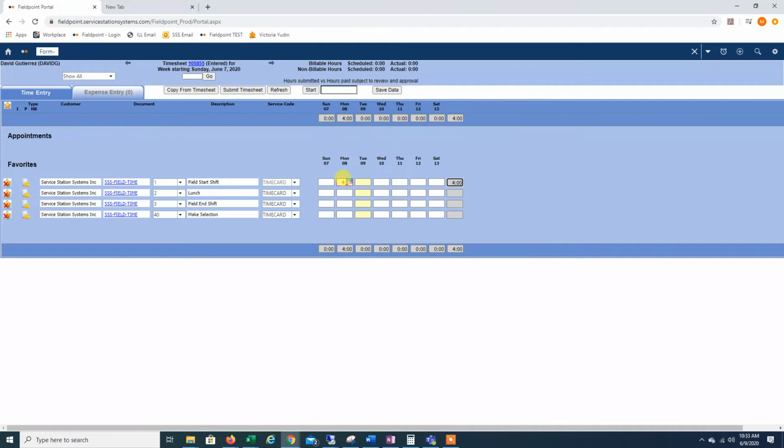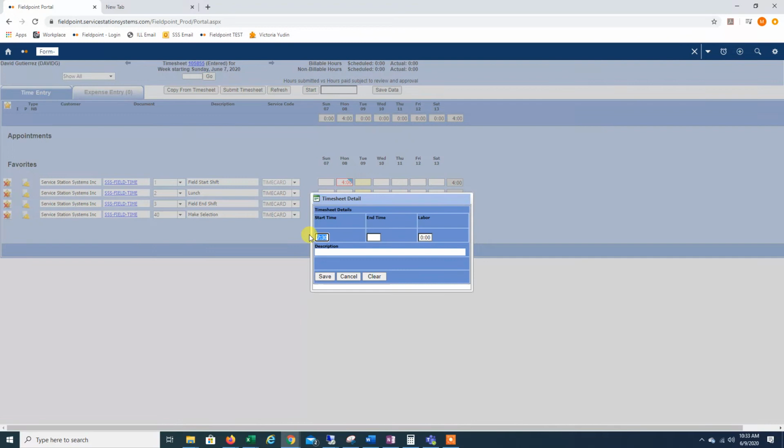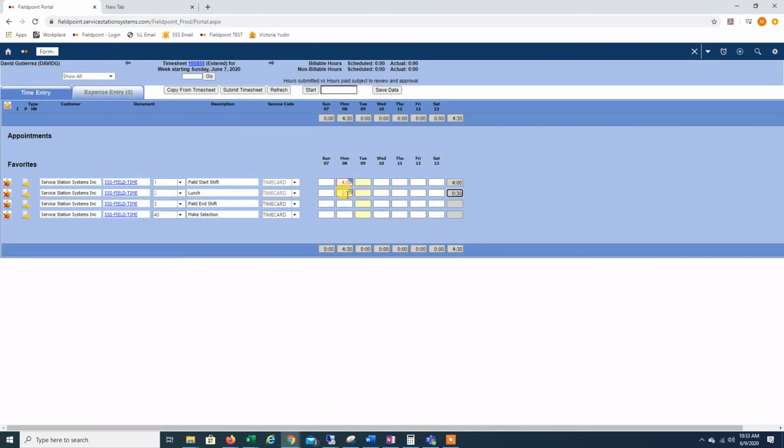So we have to remember our end time. So we ended at 1 o'clock like we said. So our lunch is going to start at 1 o'clock. So we left click, open detail. We got to change the start time all the time if it's not 7:30. So we're going to make it 1300, and let's go over the labor hours. So if we took a 15-minute lunch, we got to do 0:15. If we did a 30-minute lunch, 30, and 45 is for 45 minutes. There is no 0.5s and 0.75s in the Fieldpoint system, so I'm going to go with a 30-minute lunch. And I'm going to type in a brief description called lunch. And let's hit save. So we got our 30 minutes lunch there, and it ended at 13:30.